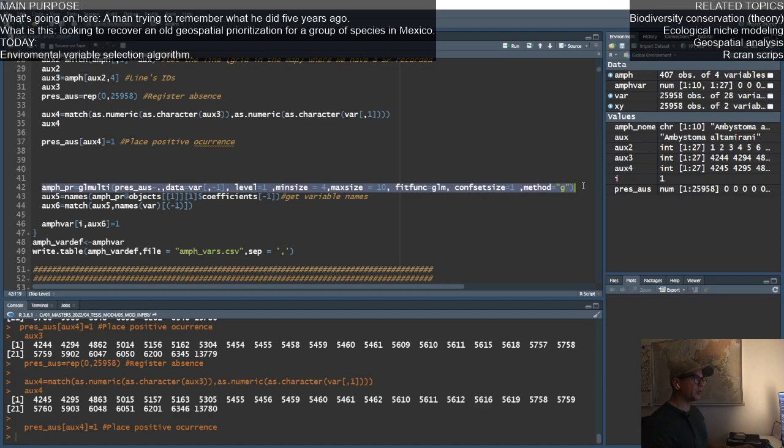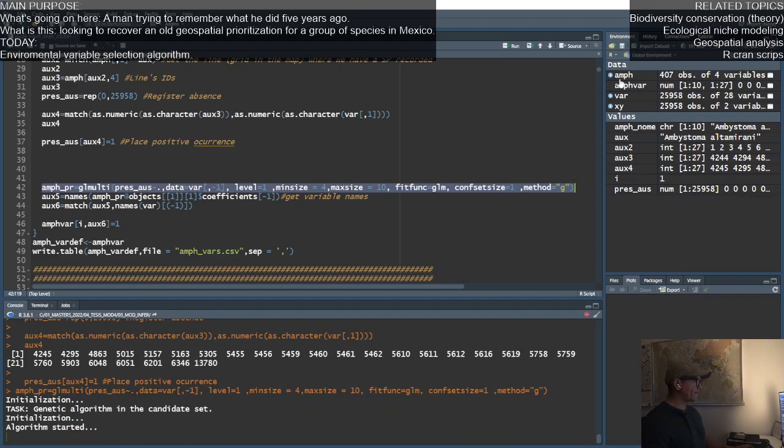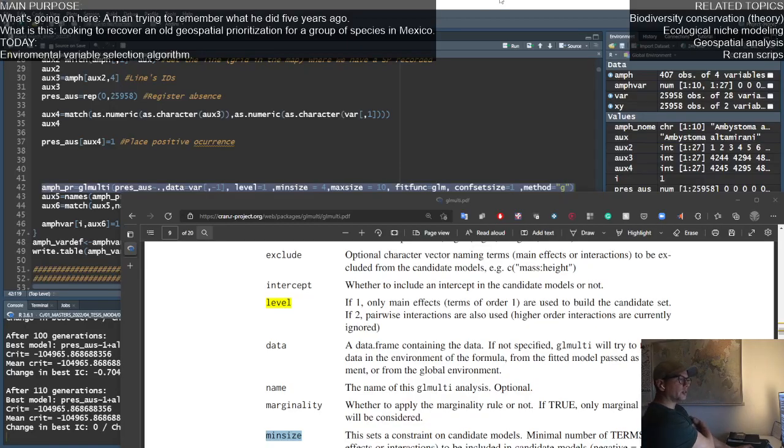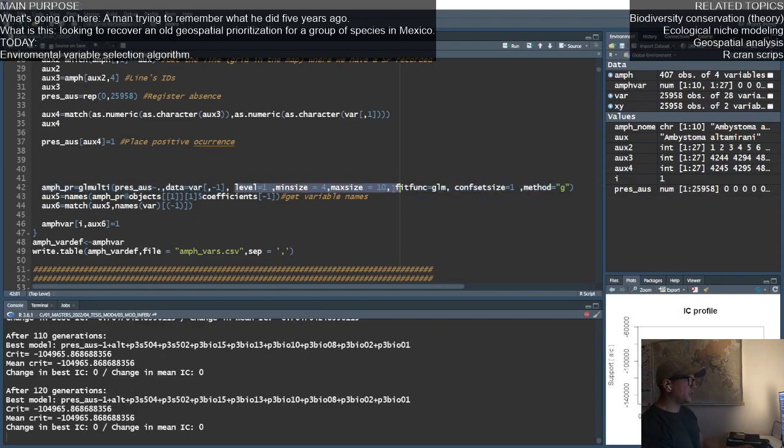Okay, so I'm gonna make a very quick pause just in case this is going to take too much time. Also record. Okay, so it's going. So to explain very quickly the setup over here, I brought up the documentation immediately. So just to be clear, the most important thing to pay attention to is this part. The coefficient is whatever. The function is the general linear model. The method G. I will go ahead and just mention them very quickly.